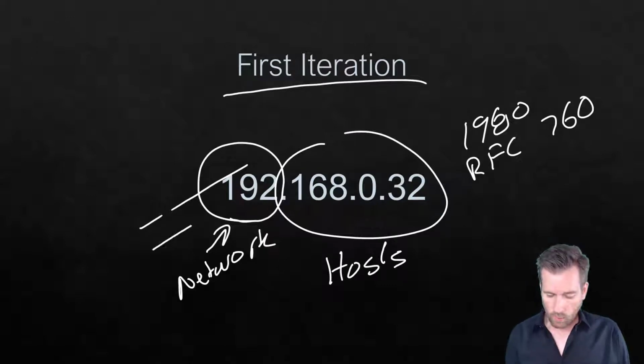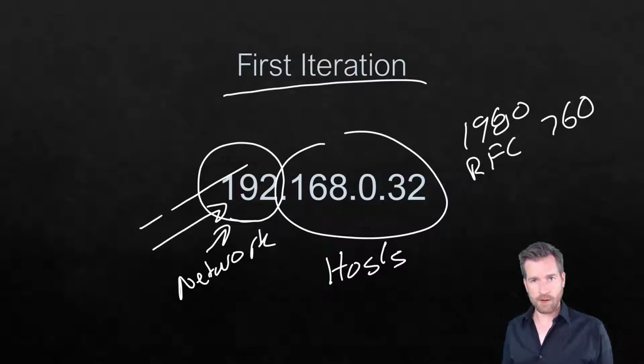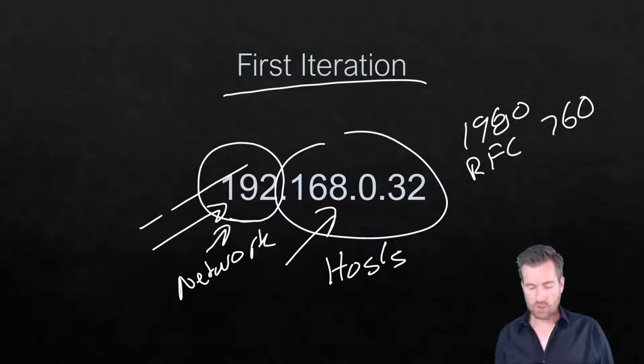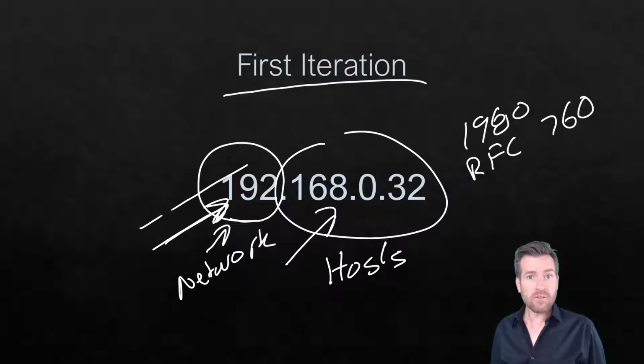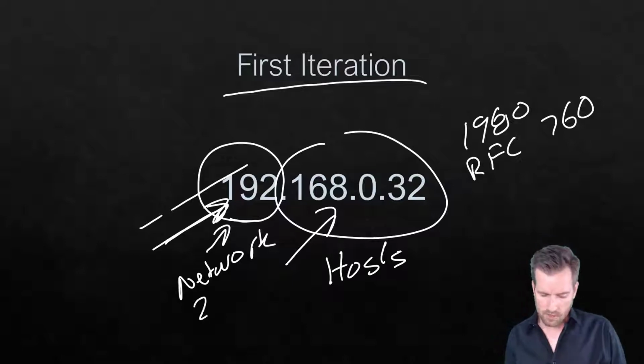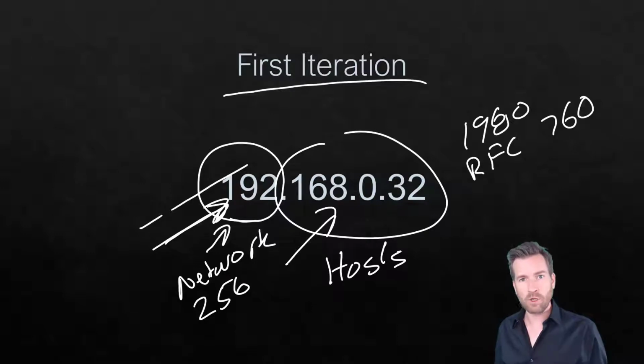And so when we looked at that first octet, we could identify what network this was a part of and route based off of that. And then the second part of this just represented within that network all the different hosts that were within that network. Now, the problem with this is that this is 8 bits, which gives us 256 possibilities. So what that equates to is there's 256 networks that this model can represent.